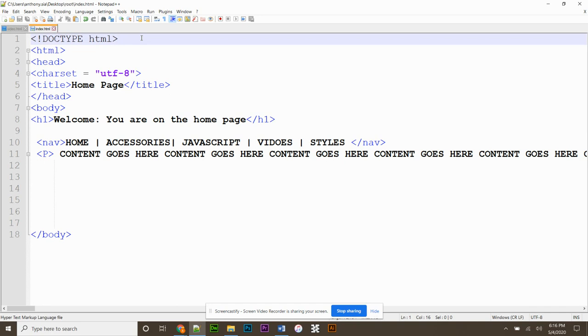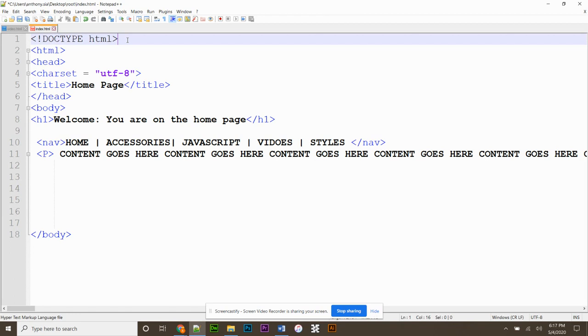Once you've made 2 of them, you get inside and type the exclamation point, and then doc type, space, HTML. Doc type is caps, but HTML can be small if you wanted to. And that actually creates the HTML page.